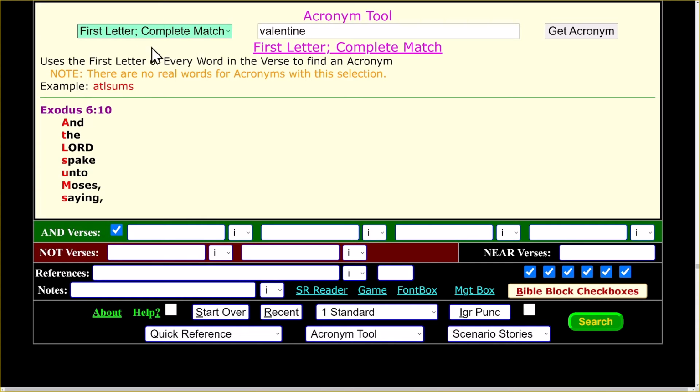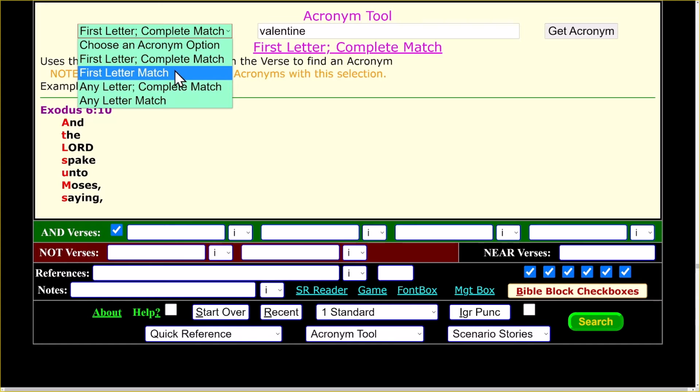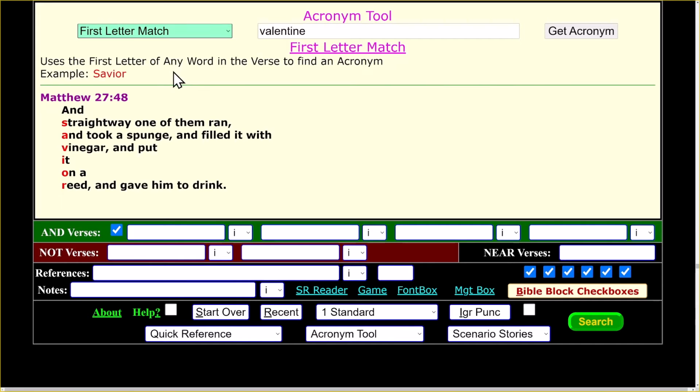This one's using the first letter, uses every word in the verse. And this Exodus 6:10 appears pretty many times: "And the Lord spake unto Moses, saying." That phrase appears pretty many times in the Bible. First letter match. So it's not every word that it's using, as you can see.